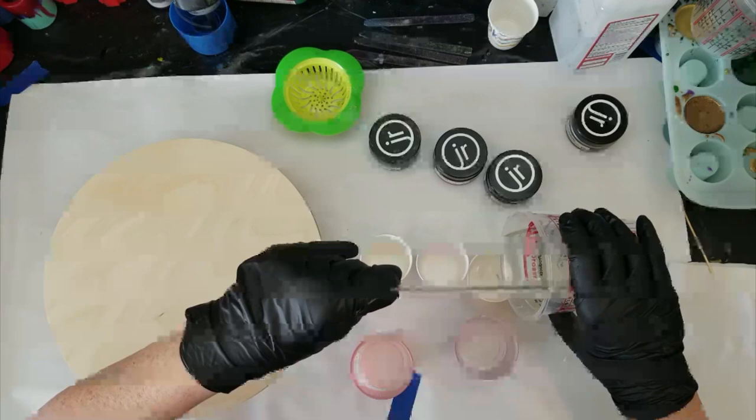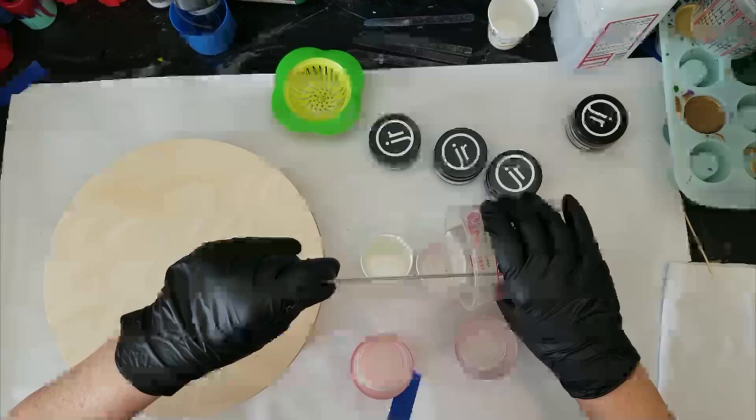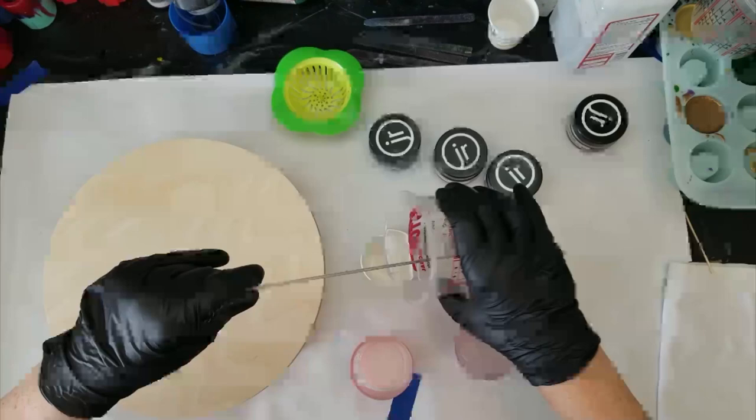Then you push the color over it, move the color over it somehow — whichever way you feel like moving the resin. If you do it with a swipe using paper, there are different papers you can use. I use freezer paper, which I get at the hardware store of all places — it's cheaper there because it's a no-name brand.